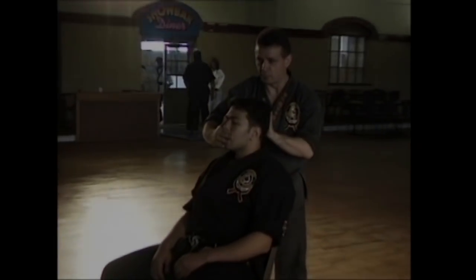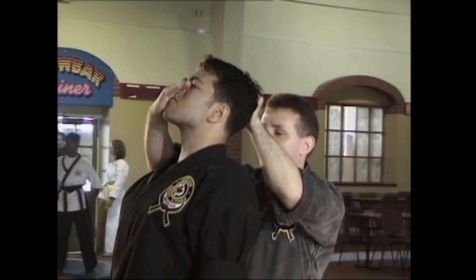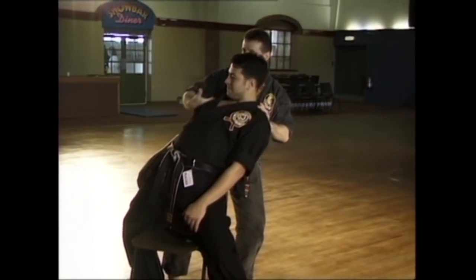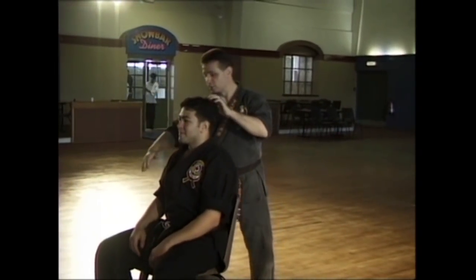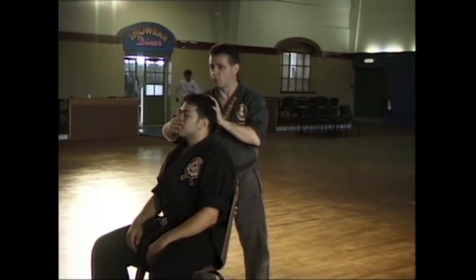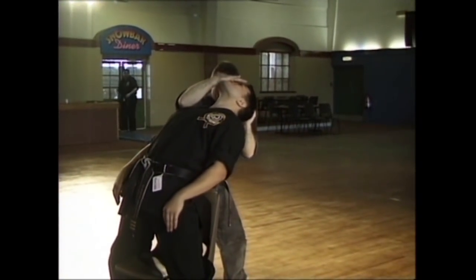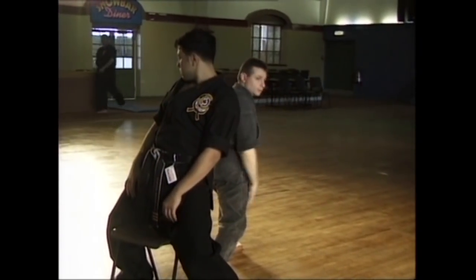Support the head, and when I push forward, he will easily stand up with me. Okay? At this point, if I lean back, the chair will break his balance, and he'll fall backwards. I don't really want to do that. And then we do this mystical movement, which is called clearing of the nose. So nice, and you just start with a basic point, stand up, and then from here, move back. And if we were on a mat, I would continue the pressure and just turn back and gently point my hand toward the floor. Okay?